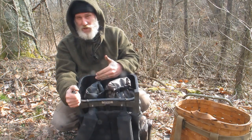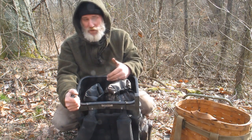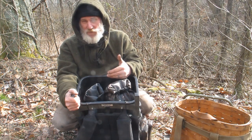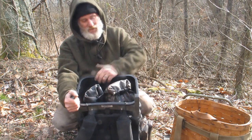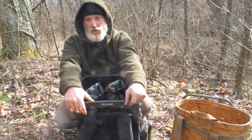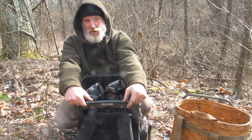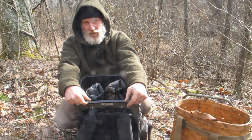If you put your trash can in your Alice pack, like we've done in other videos, then it's basically the triple threat at that point. You've got the trifecta. You've got a pack on the outside, a hard plastic ABS on the inside, and an external pack frame. Now you're going to run into about the $250 range once you get done with that. But to pay 250 bucks for a bulletproof, bomb-proof pack system, that's cheap money in this day and age.